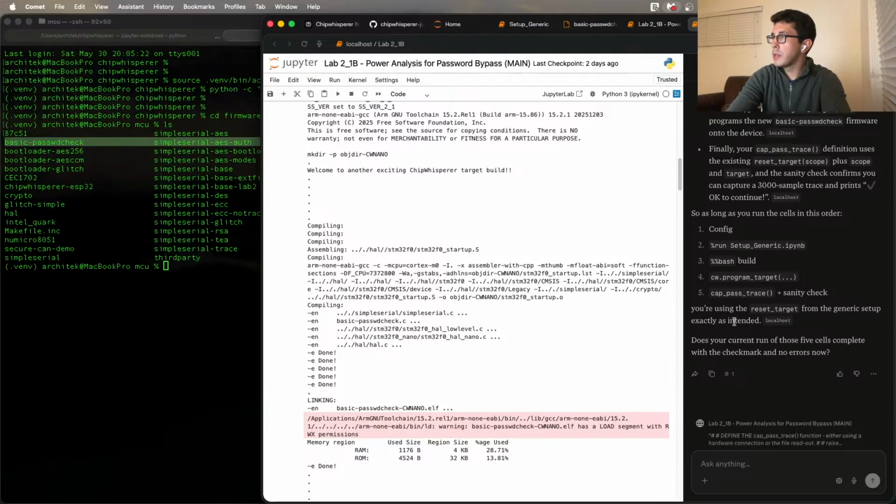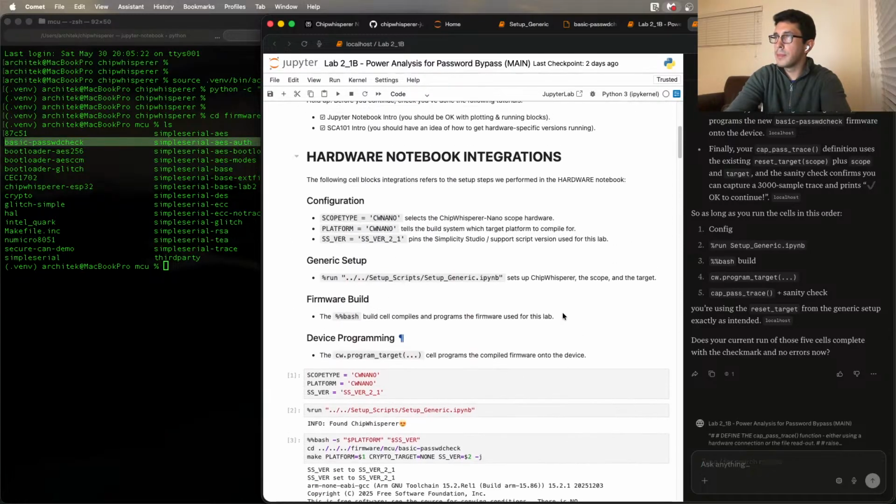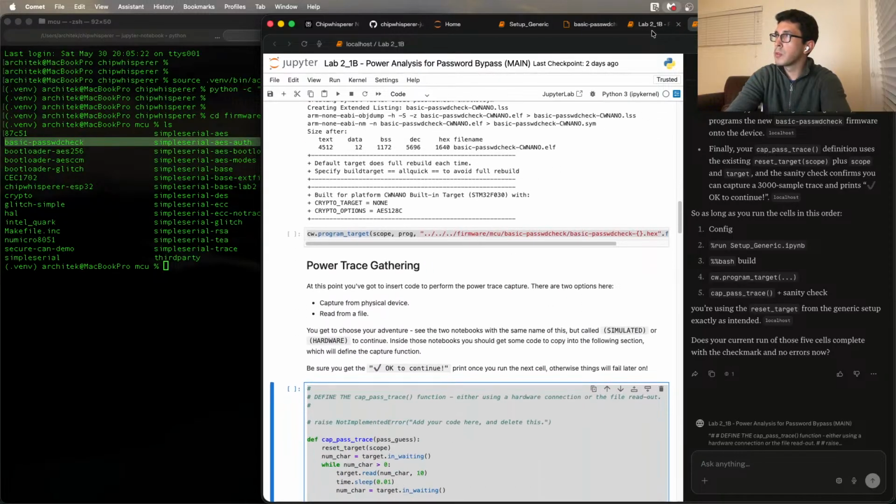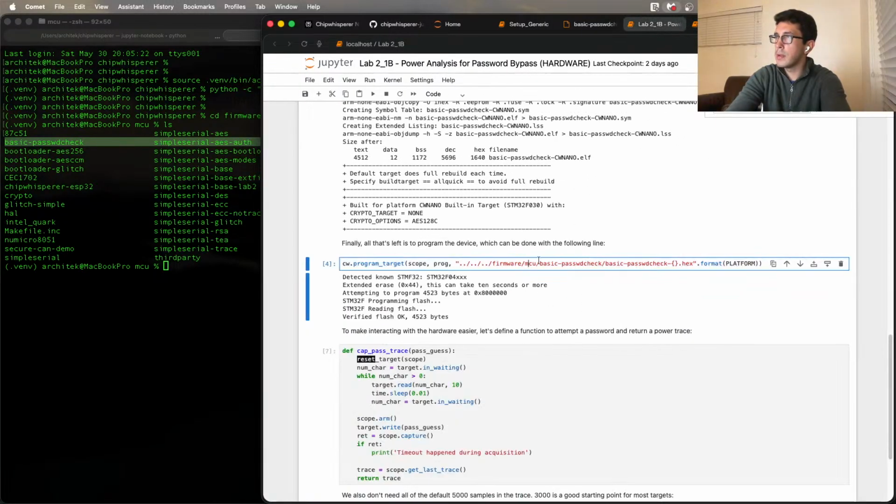So as long as you run the cells in this order, config, run, build, program. All right, so we should be good to run the program target, and I believe that's how we do it here.